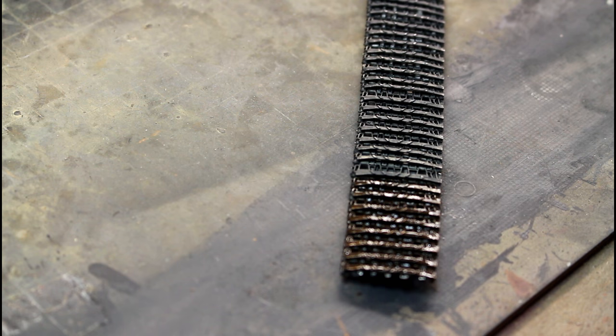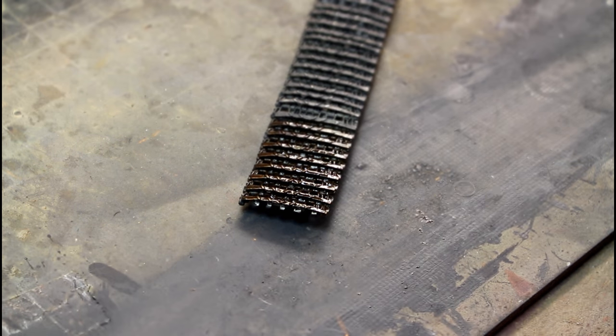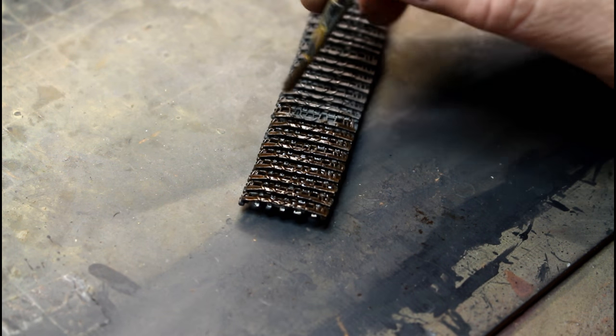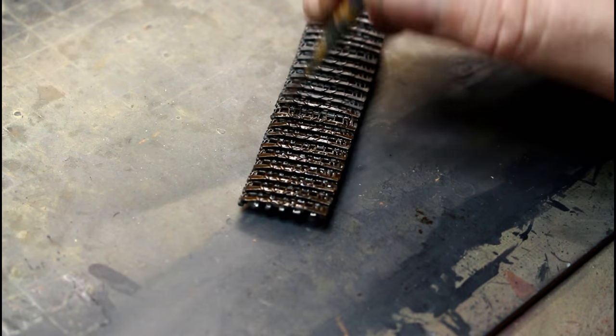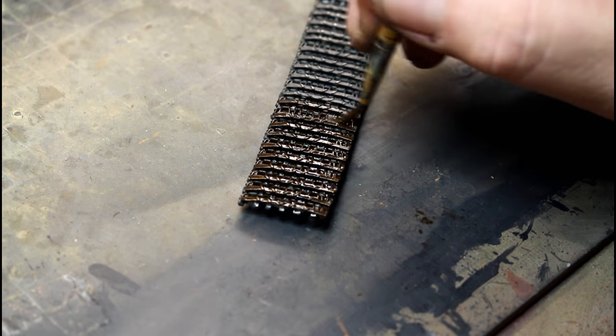So that's just the first step guys. We probably can't see that all that well at the moment, but as it dries, that's going to really start bringing these tracks to life, as in look like dead rusted tracks. So yeah, life and death at the same time.